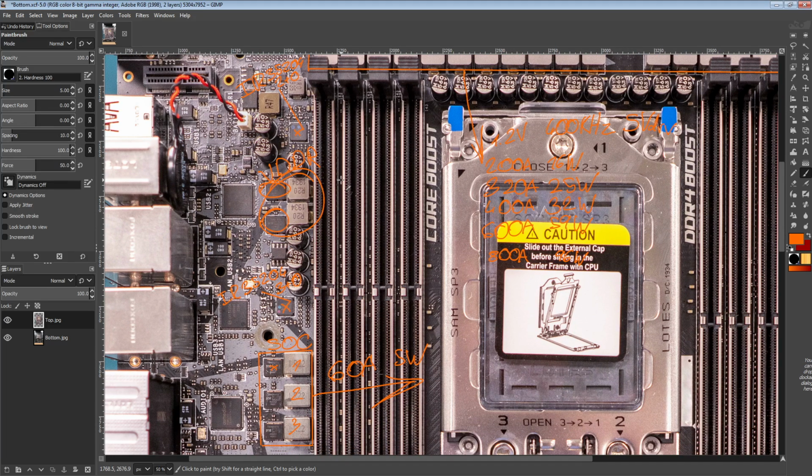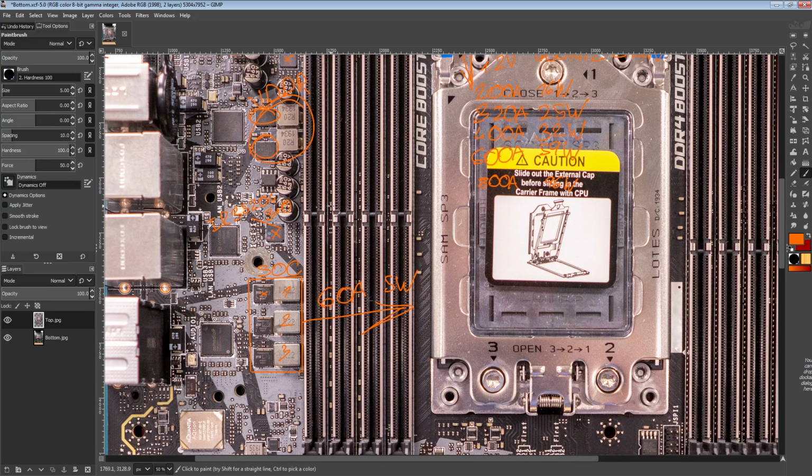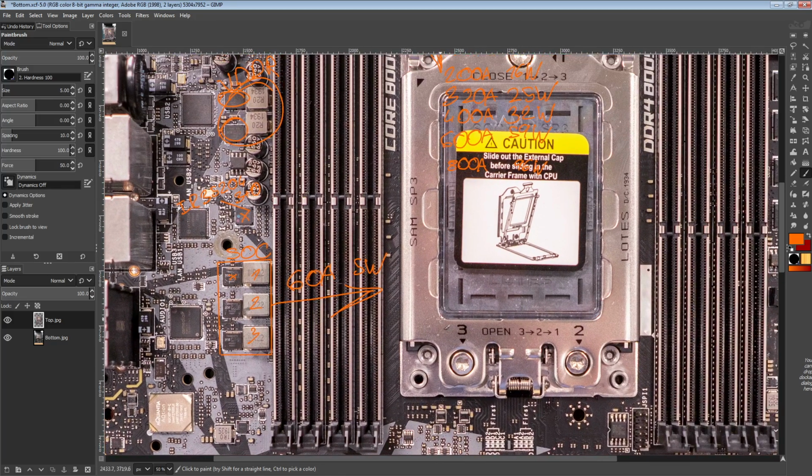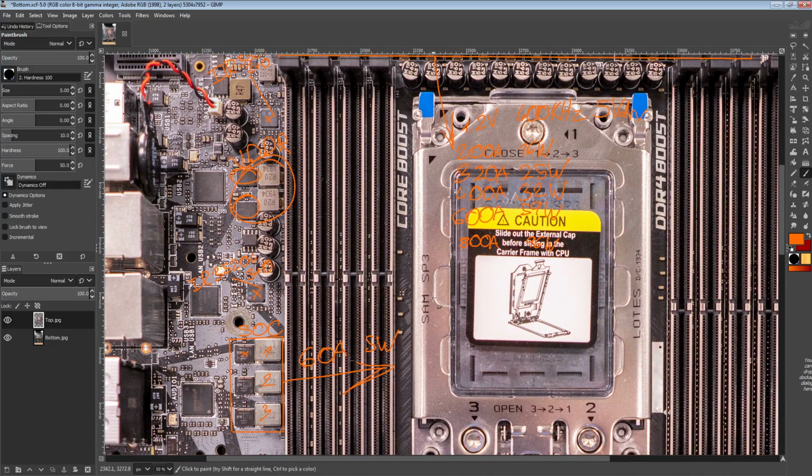But I don't know, maybe the different IO, like this does have a bigger IO die, so it might be significantly different in terms of how that interacts with the actual memory sticks. But yeah, I kind of doubt it. And in that case, the memory overclocking is really going to be mostly about the trace layout. It's not going to be about the power delivery.